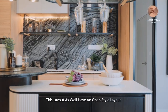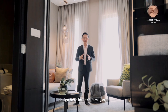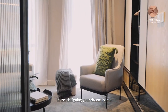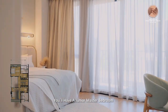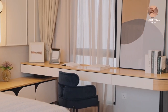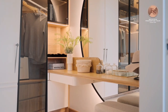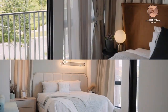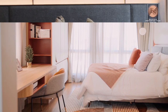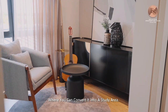This layout has an open-style layout with a dry and wet kitchen. One thing I'd like to mention is the ID design in the family area — you can also convert this room into an elderly room, showing how flexible you can be in designing your dream home. Moving to the second floor, you will have a junior master bedroom and the master bedroom. Both rooms come with their own en-suite bathrooms, walk-in wardrobe, and a balcony facing each side of the house. On the third floor, you will have your remaining two bedrooms, each with their own en-suite bathroom. You will also have a small space you can convert into a study area.